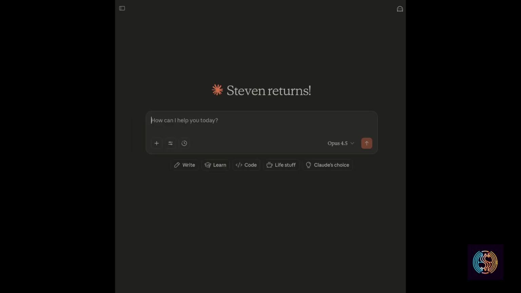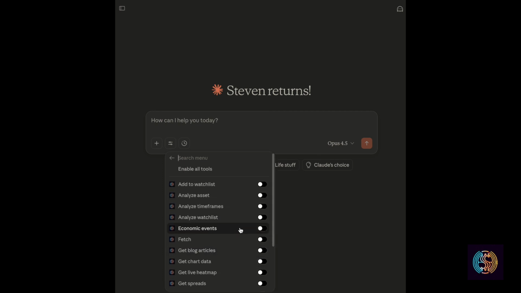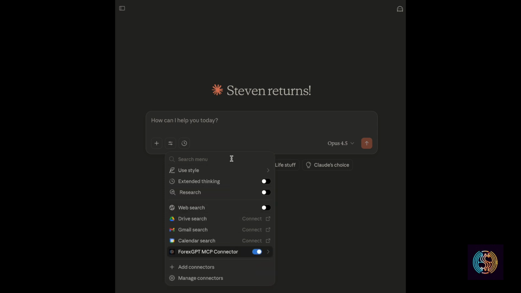And now we're going to switch to a regular chat. And I'm going to refresh the page just to make sure that the MCP connector is loaded. And the way we're going to check that it's loaded is we're going to click here, and on the search and tools, if you scroll down, you'll see that it's enabled. If this is not enabled, you can just toggle that and it'll show you all the tools that are available, and you can just click enable all tools. And then again, once it's toggled, you'll know that it's there.